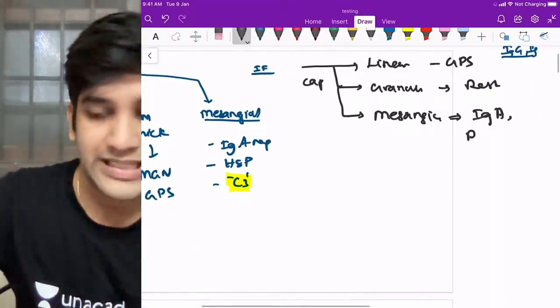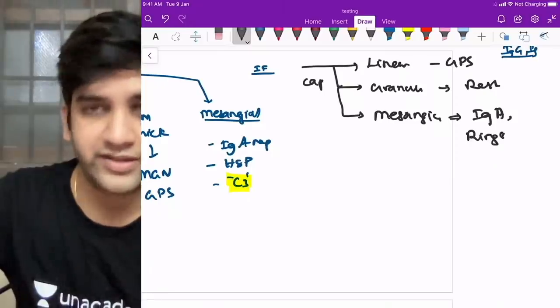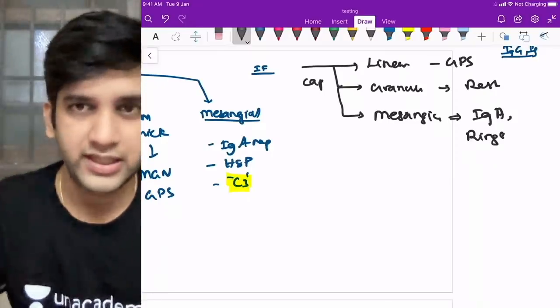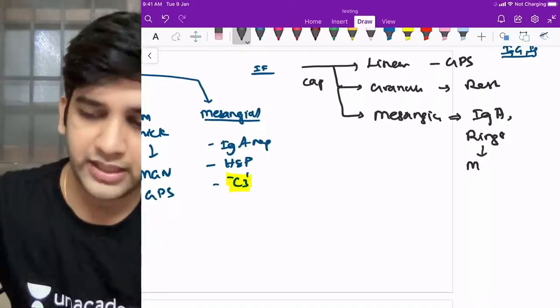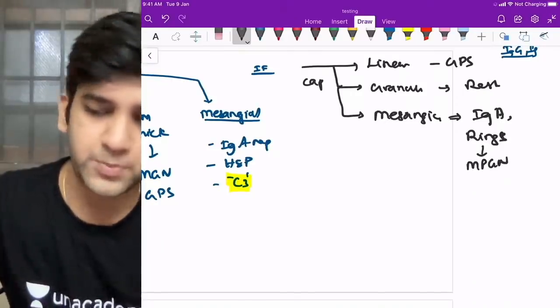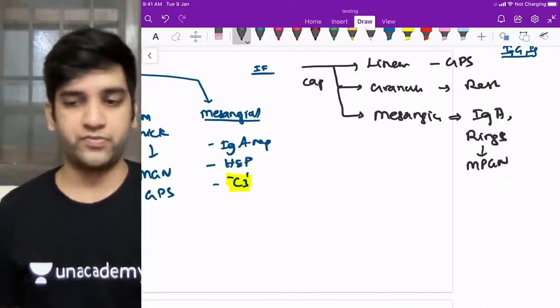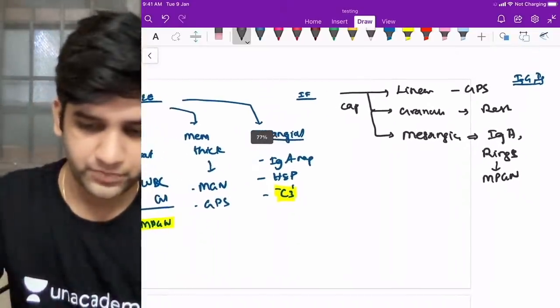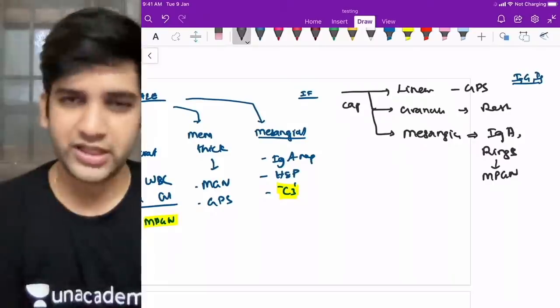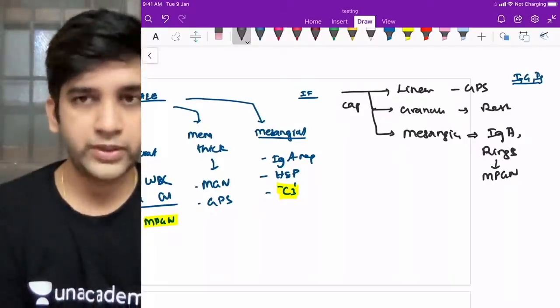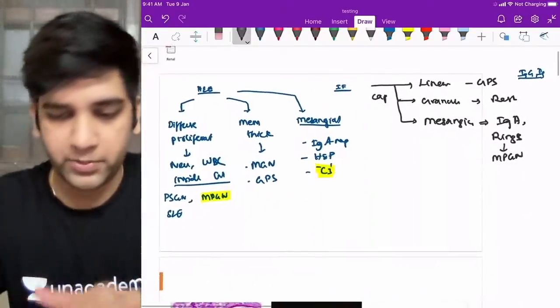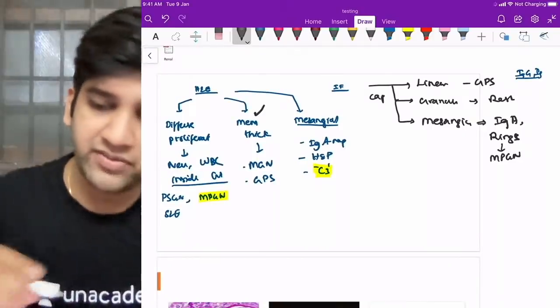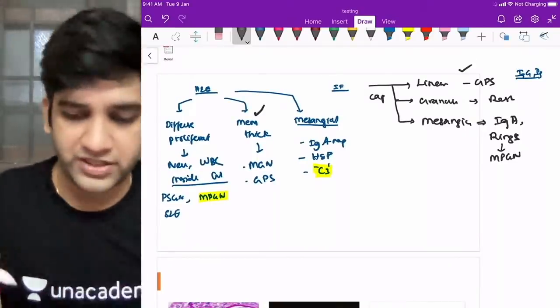There is something called as mesangial rings. If it's in the form of a ring, just a round one, right? The form of ring, I'm going to think of an MPGN. Especially my C3 dense deposit disease group. Fine. Okay, these are the patterns I'm going to have in my immunofluorescence. Electron microscopy, we hardly use it and we'll see them as well. Okay, so with these patterns, I'm going to have a permutation combination. Let's say that membrane thickening plus linear, Goodpasture syndrome.